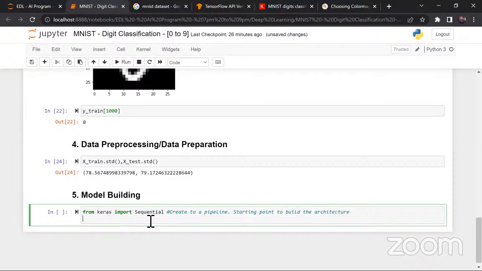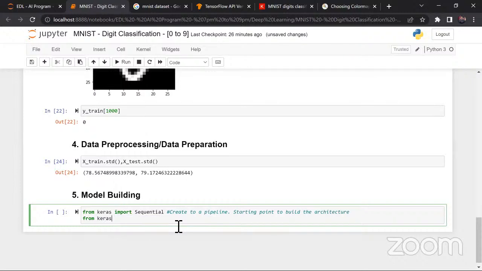All right. Then I also want a few layers. From Keras, I just wanted one layer called flatten. I'll explain what exactly flatten is. Then the dense layer, sorry.